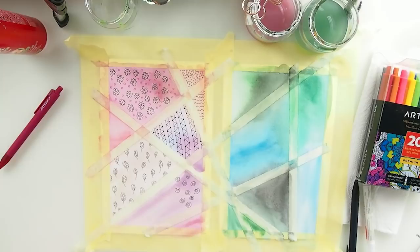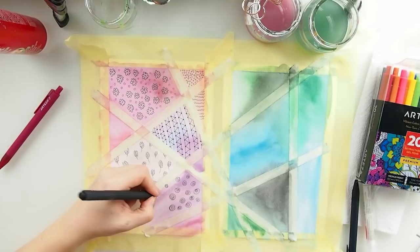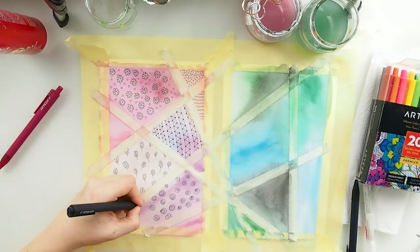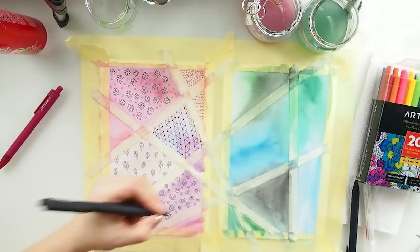That's so cute. Bigger and smaller. Nice. Oh, I love it. And when I'm on top of the tape, that's awesome as well, because then we're gonna have like a half design, you know? And I'm going left and right, not only one direction, quite opposite. Mm-hmm. Oh, this is so nice. This is so nice. Smaller. You have to try it, guys. I'm telling you, this is really nice and relaxing. I think I need that. Mm-hmm.